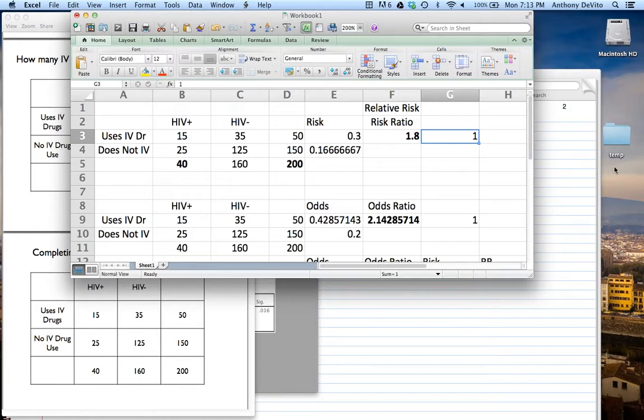Now, I want you guys to think back to when we were talking about this, and you may remember this from the lecture. Hopefully, you got a chance to review the lecture before you tuned in. Let's talk about how I can compare that. How can I be 95% certain that this 1.8 is really different than that 1 that I would assume if there's no association? I want to be 95% sure that it's different. What kind of calculation do I need there?